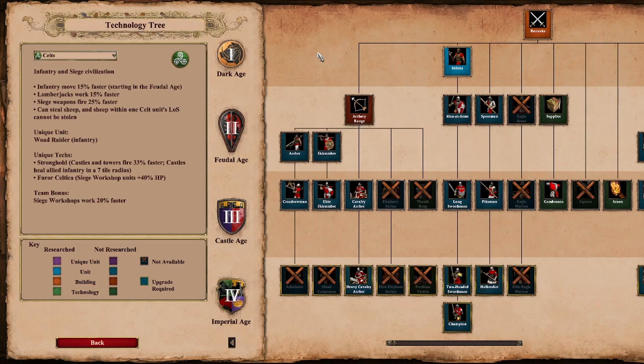Now, for those of you that are not familiar with the Celts, let's go into their civ a little bit. Their infantry move about 15% faster, their lumberjacks work 15% faster, of course the infantry that starts in the Feudal Age. Siege weapons fire 25% faster, and they can steal sheep, and sheep within one Celt unit's line of sight cannot be stolen. Unique unit is the Woad Raider.